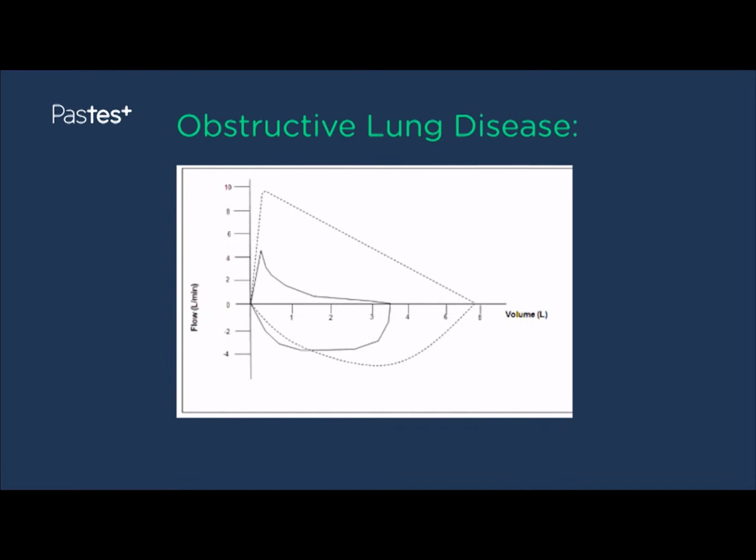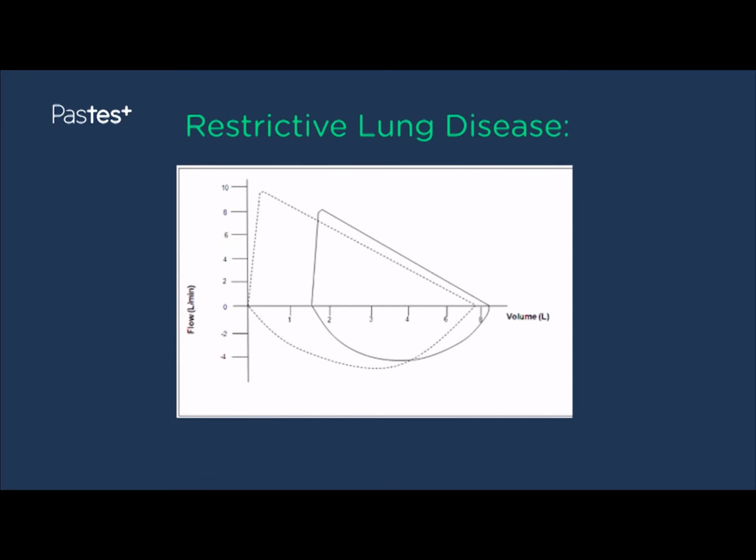So this is someone who's got obstructive lung disease, for example asthma or COPD, and what you can see is that the lung volume is diminished, the expiratory phase of the loop is very abnormal. That's the most abnormal part. You might say it looks like a church with a steeple. You might not say that, but that's quite often something described in a textbook. The shape of the expiratory part is the abnormal part. Compared to restrictive lung disease, where actually the abnormal part is the lung volume, but the shapes look remarkably like the normal flow volume loop shapes that you'd expect.